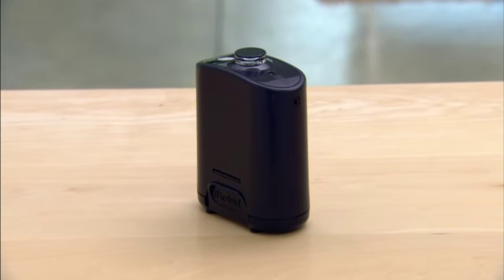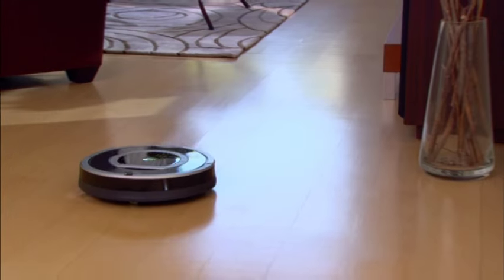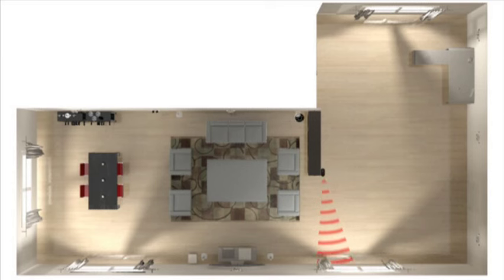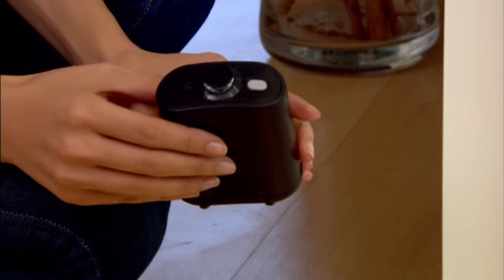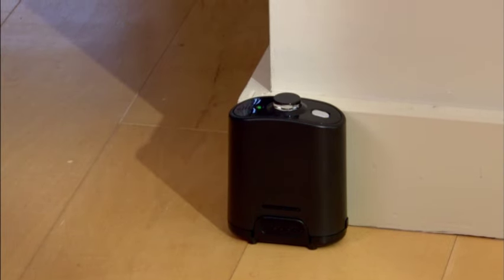Virtual walls create an invisible barrier that Roomba will not cross. This invisible barrier keeps Roomba in a particular room or area and prevents it from getting too close to off-limit areas and items on the floor. Virtual walls can be set to block an opening of up to seven feet long or about two meters. Note that the width of the virtual wall's beam increases as its length increases, creating a cone-shaped area that Roomba won't pass. There are two types of virtual walls, manual and auto-on. A manual virtual wall must be turned on manually at the beginning of the cleaning cycle and shuts off after 135 minutes.